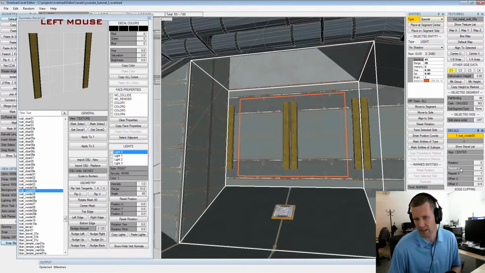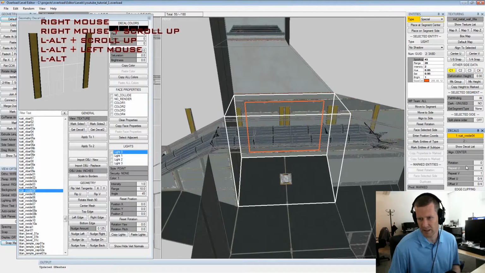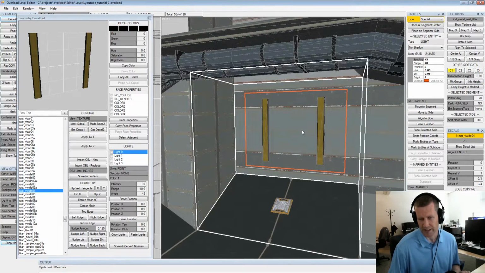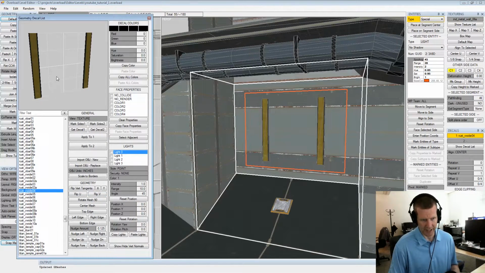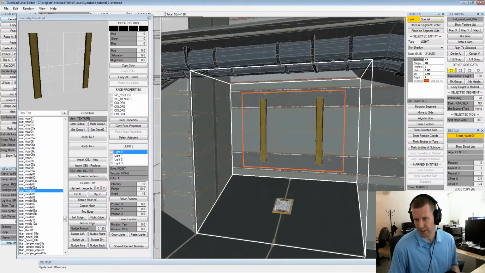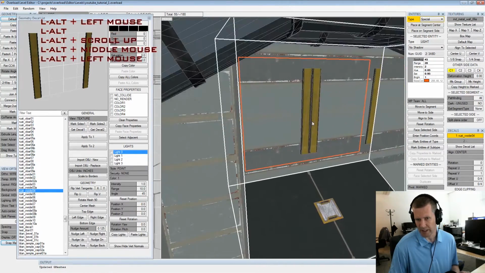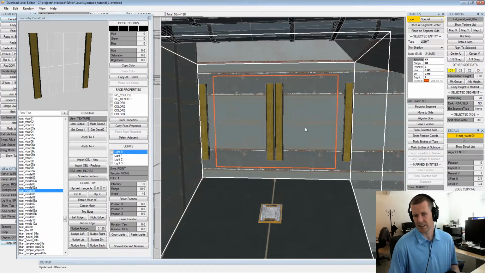Repeating, that makes it repeat in the U direction. This makes it repeat in the V direction. Usually for this sort of decal would repeat in the V direction, but it just depends on the shape of the decal. Again, these are vertical and wide, so they line up with the outside. But it lines up perfectly with this segment, which is 8 meters wide, so it lines up when we tile it twice.